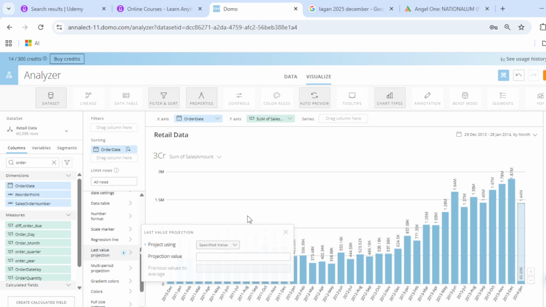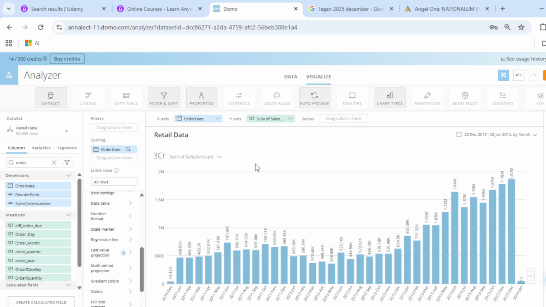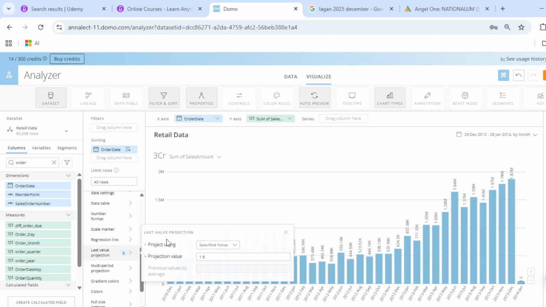For example, assume I have a target in mind: in 2014 Jan, I want my sales to be near 1.5 million. I can give my target and see where I am compared to it.